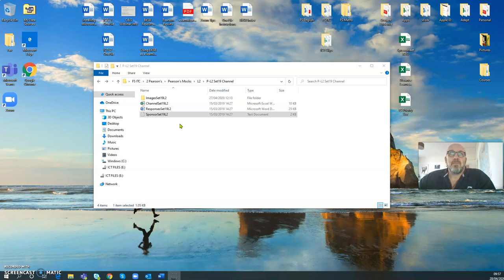Remember that in the footer of every print screen or every software that you save, you need to put your name, candidate number, and centre ID. Now that information will be given to you on the day so we can relax. You will also be told where your files are. They could be on the desktop, they could be in documents, but the invigilator will tell you where the files are on your computer and you will then have to go to them.